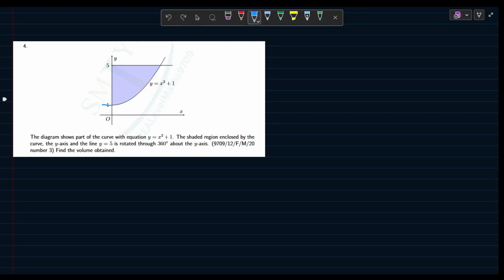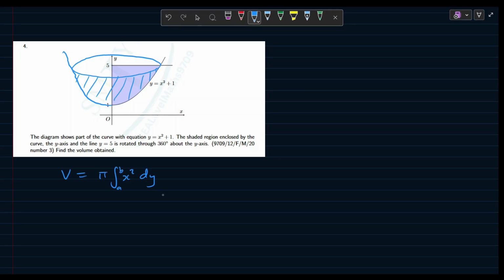So this is a rotation around our y-axis, so we're also going to have that part reflected on that side, and it's going to look like this since it's rotating. Okay, and so this here is going to be the volume that's produced or obtained, and we need to find that volume. So to find that volume, we're going to use pi the integral of x squared from a to b with respect to y.